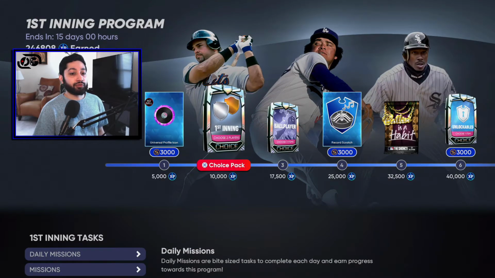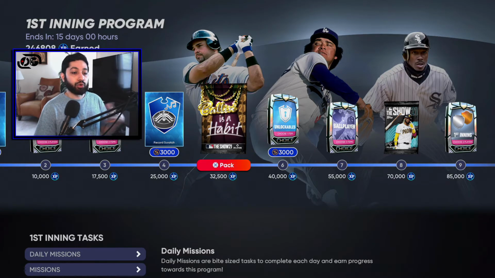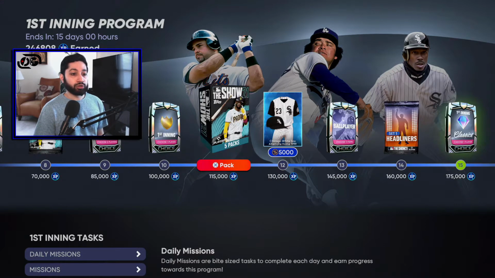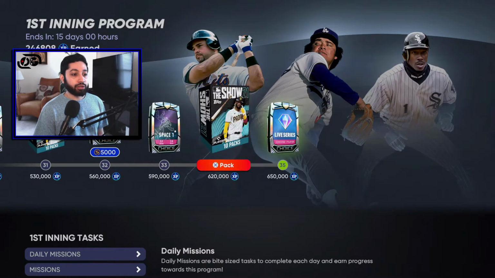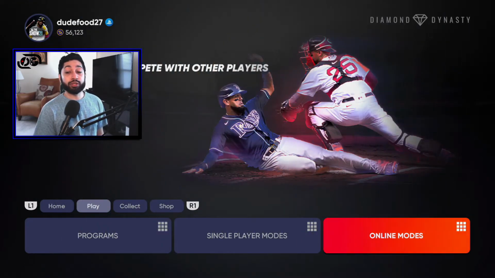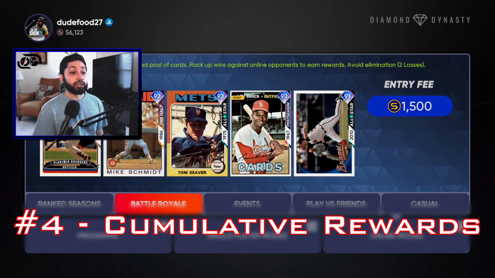So because the first inning program and the rest of the inning programs are being consolidated and absorbing the XP reward path, they said they juiced these packs a lot. They juiced the rewards, which so far it looks that way for sure. And there's a lot of rewards going on in the back end here as well. Diamond Live Series, you'll see a lot of these that would pop up in the XP reward path, and now showing up here. So that's really cool.